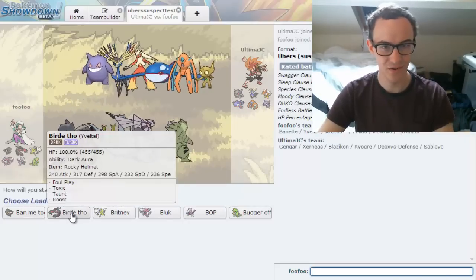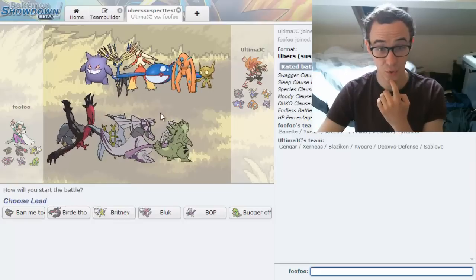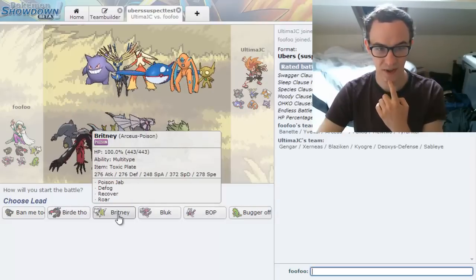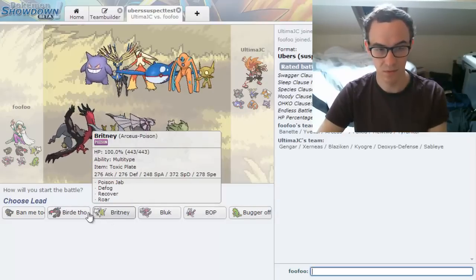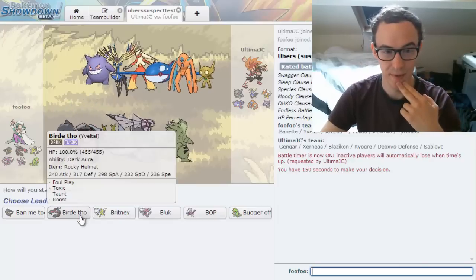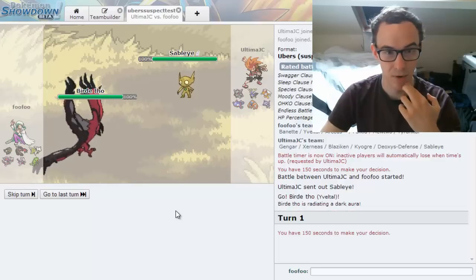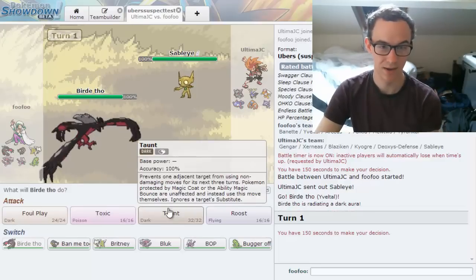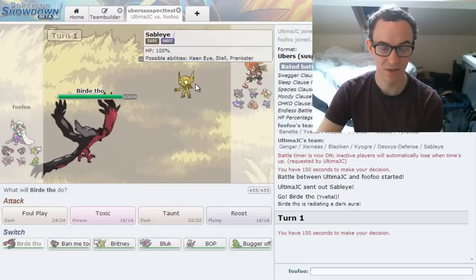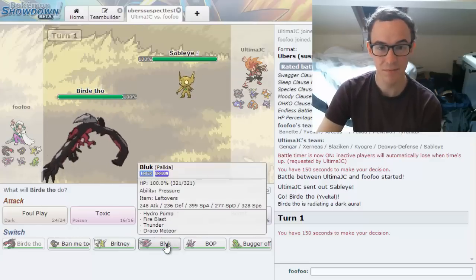Righty. So I could just lead with my Tornadus and try and Taunt this thing. It will outspeed me. He could Taunt me first as well. So that's the thing that's going to happen. I do have Defog on this though, so I'm not too bothered. But if he leads with that Gengar, I'll be a little bit pissed. Let's just lead with my bird though. I want to Taunt this thing, but he might just burn. I'm thinking a burn's coming my way.